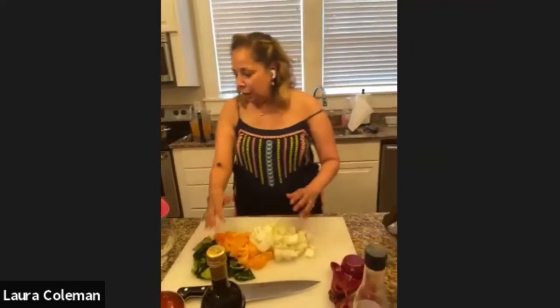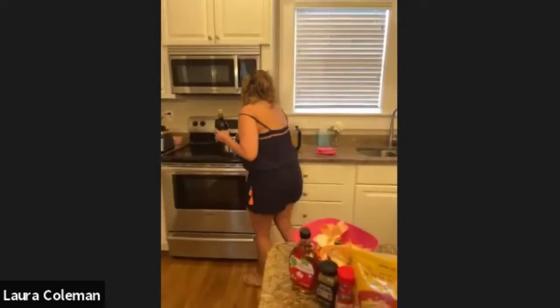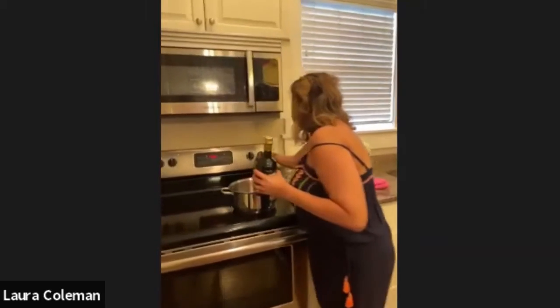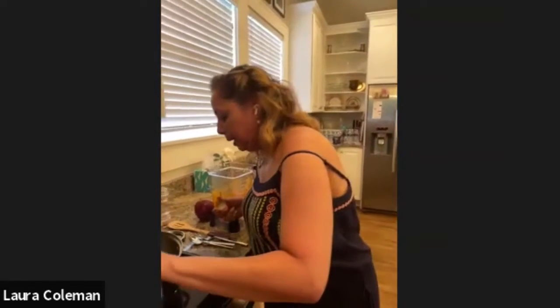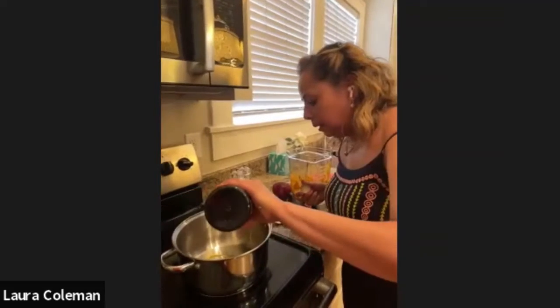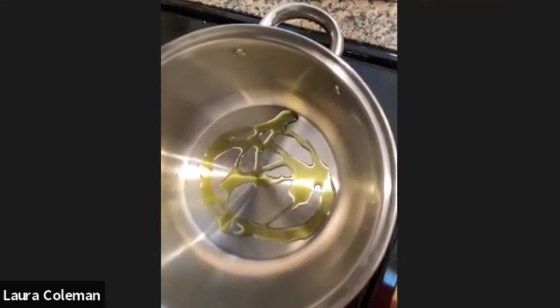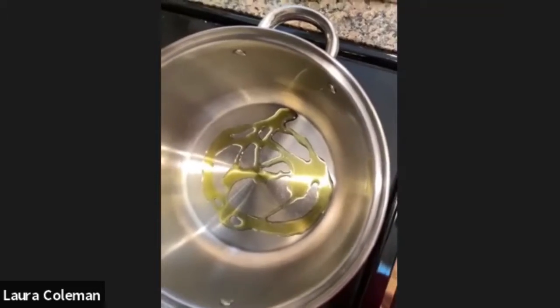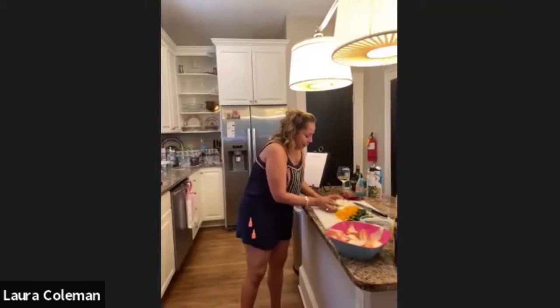All right. So all of our vegetables are chopped up and everything else for our prep is pretty much done. So what we're going to do now, we're going to go to our pot. Medium high heat. We're just gonna add about half a teaspoon of olive oil. We just need just a little bit in there. So that is just precisely a half a teaspoon right there, everybody. And there, we're gonna add our vegetables.